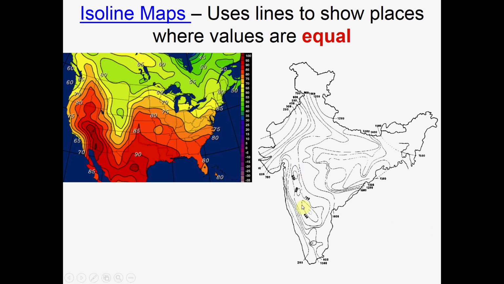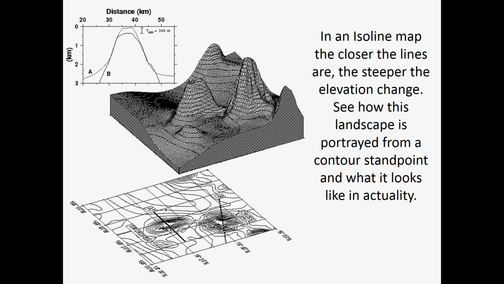Whereas the tighter the lines are together, there is a very marked increase in this elevation change, therefore more steep. But we can further highlight this with a 2D versus 3D map. So we see the same place in both 2D form and 3D form. In the 2D form, we see that as these isolines are very, very tightly packed together, that corresponds to this 3D map of a rapid elevation change here and here. So the closer these lines are together, the faster they will rise in elevation.